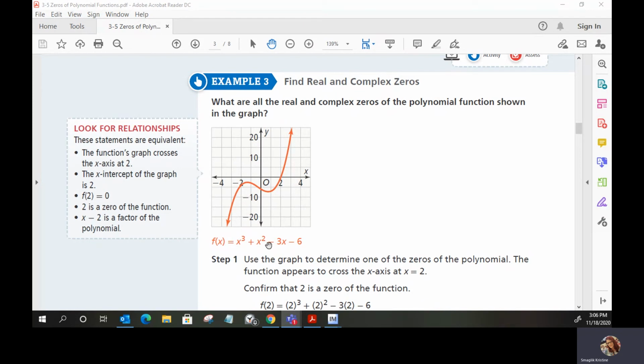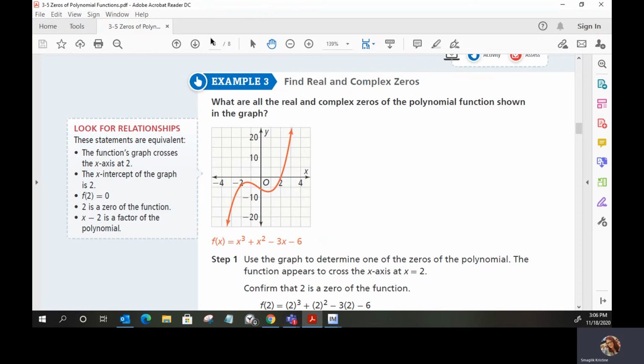Now notice here they give you the equation, or the function, excuse me. This is a third-degree polynomial. If this is a third-degree polynomial, we should have 3 zeros. We only see one here that manifests as an x-intercept. So I can tell by looking at this that it isn't touching the x-axis elsewhere. That's because we have imaginary zeros. We're going to have zeros that are in the complex number system. So what we want to do is go ahead and find those complex zeros.